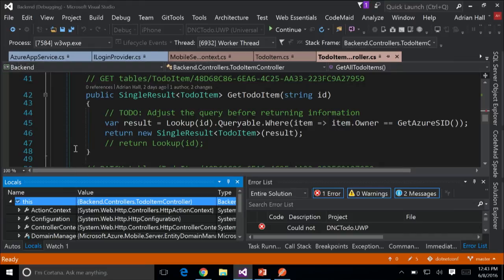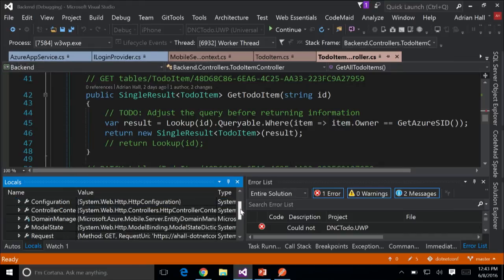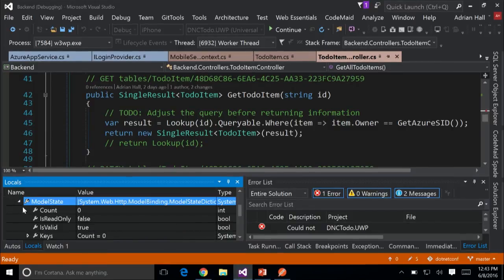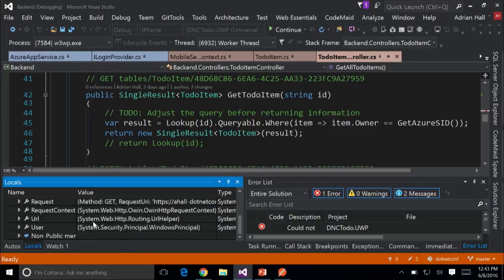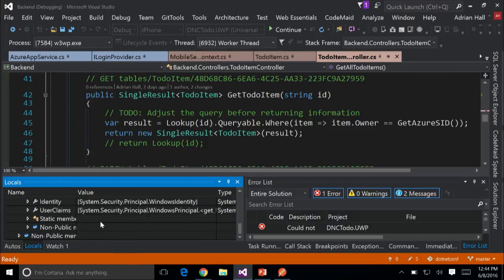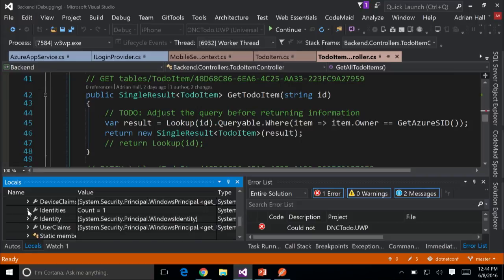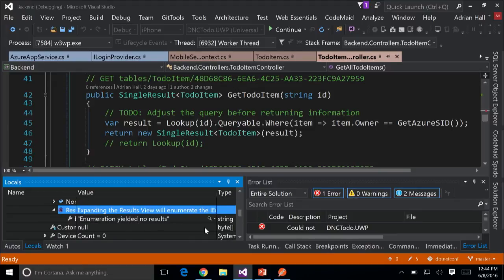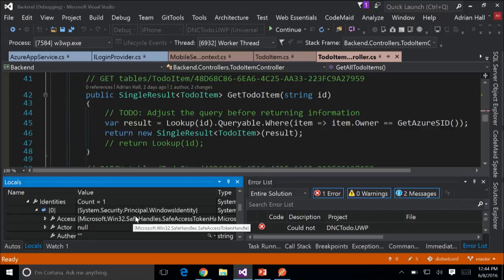This is awesomely good stuff for cloud development. And you can see I've got everything here, so I know what the model state is, I know what the URL is, and so on. And I can see here my user. So if I'm having problems, I can see that I've actually got that request because I've got a Windows identity and I know who it is, and I can see the claims from here. So I actually don't have a user because I'm not authenticated, but that would be where it is in this user record, and you can cast that and so on.